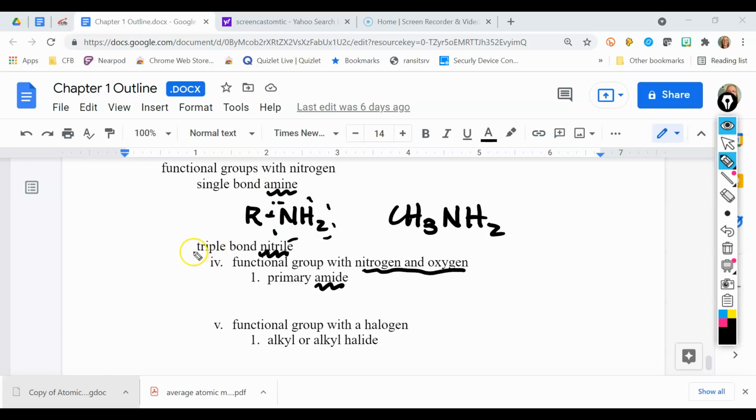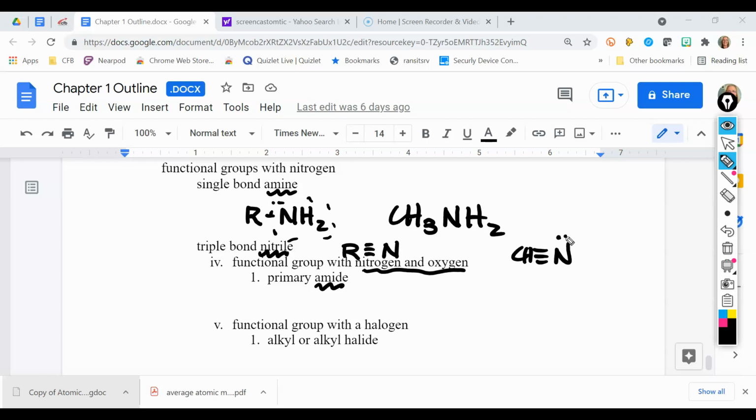What about if we have a triple bond to a nitrile? So you'd have the carbon chain triple bonded to an N at the end. So this oftentimes looks like CH triple bond to the N, just like that. And the N, as you know, would have its lone pair right there. So that is called a nitrile group when there is a triple bond and a single N all by itself, no H's on the N.